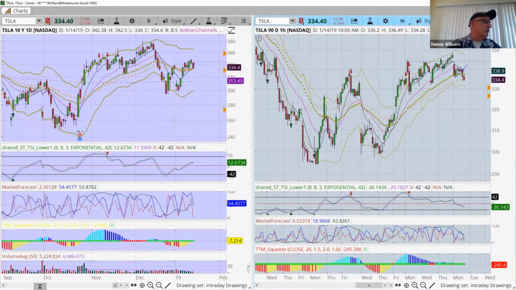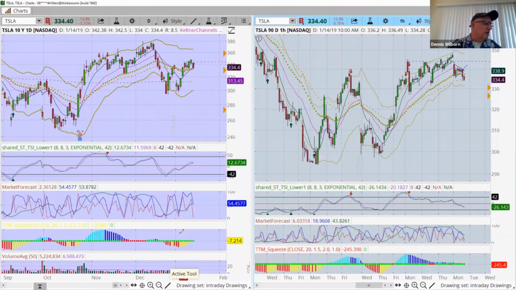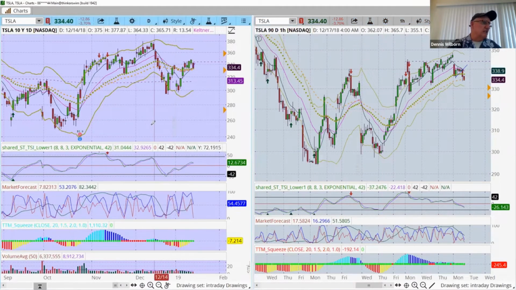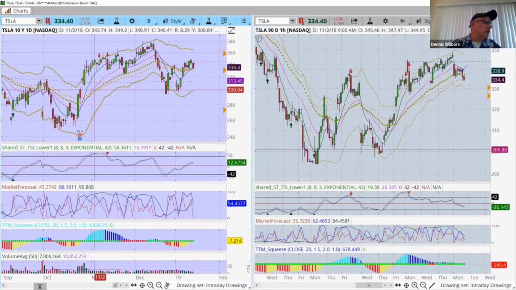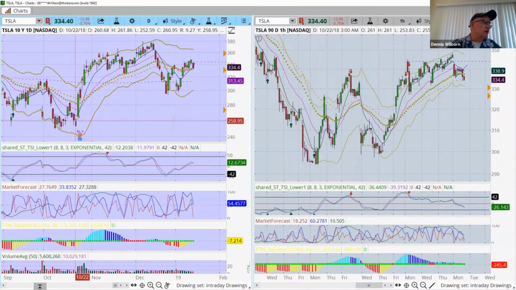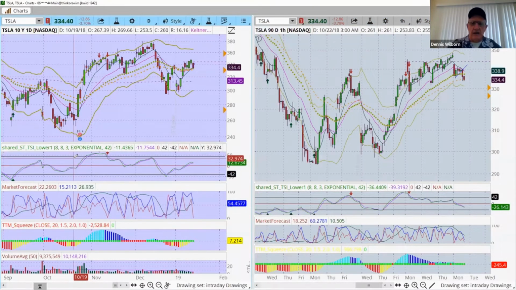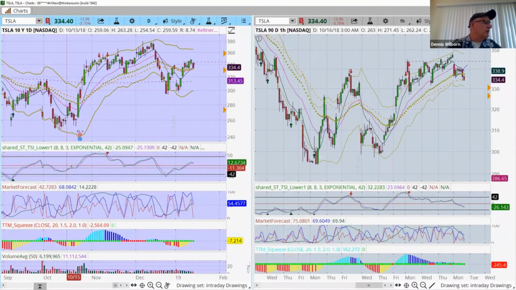So what's one way to do that? Well, let's take a look here at Tesla. Tesla's a good example. On Tesla, on the Thinkorswim charts, they have a very excellent tool called the Fibonacci time extensions. What I want to do is pick out a couple of highs and lows here. But instead of going to the price action, you can do it on the price action, and you can also do it on your indicators. So with the TSI, the True Strength Index, we know that when the TSI crosses to the upside, that's typically a sign to buy.